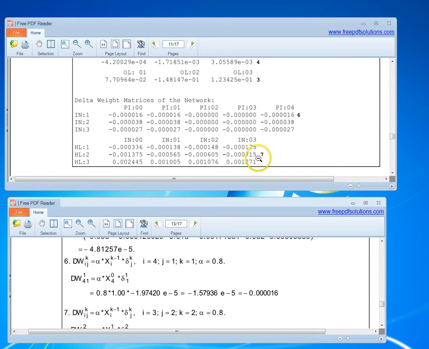Similarly, if you want to find the weight change here, we have to know what the in3 is: alpha times in3 activation times the delta function at the HL2.